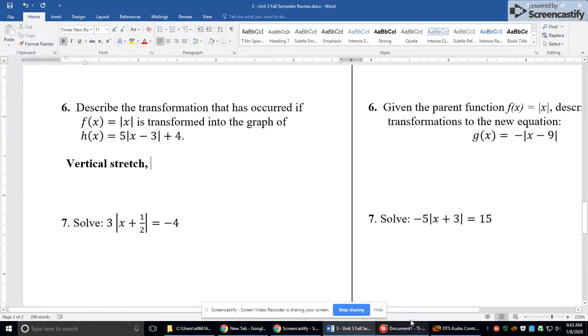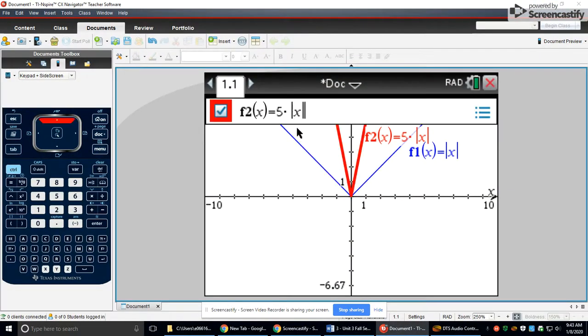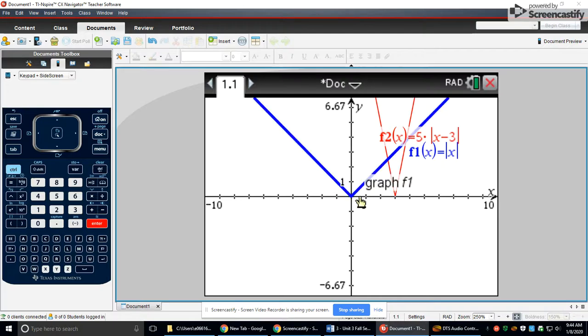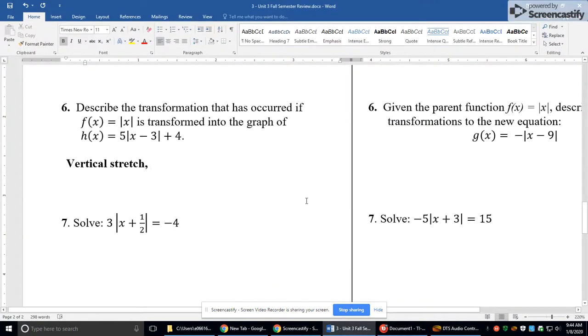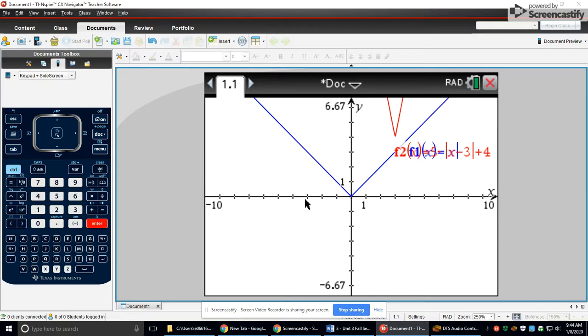Now let's talk about what the -3 is doing on the inside. I'll hit tab, go back to it, and type in a -3. You see it goes right 3, so I'll put right 3. And then the +4, if you don't know what that's doing, just add it in, and you see it shift up. It may be hard to count, but you can gather that it went up 4.